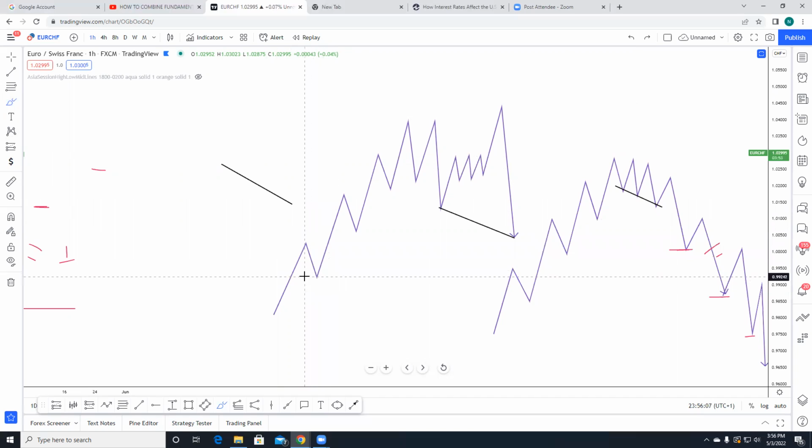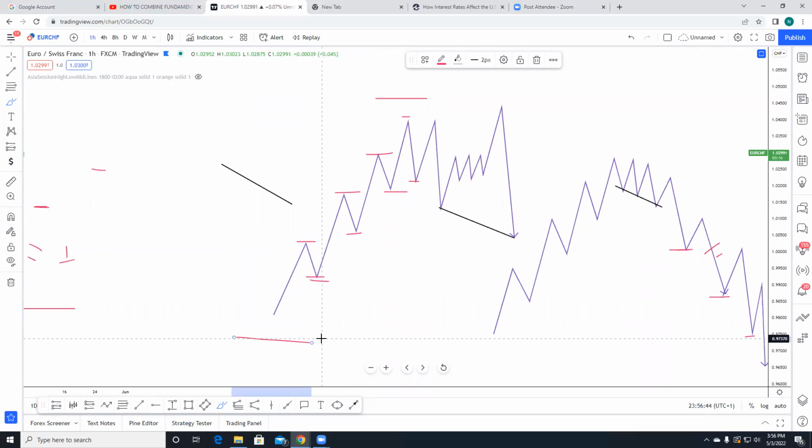Where is support? This is support. We treated it in our last series. This is resistance, resistance, support, resistance, support. Can you see? There is a consistent formation of higher highs, higher lows, higher highs, higher lows. That is what forms a trend. Do you understand? You also learned in part one of understanding market structure that price also develops swing highs and swing lows. Can you see? It swings high and swings low.